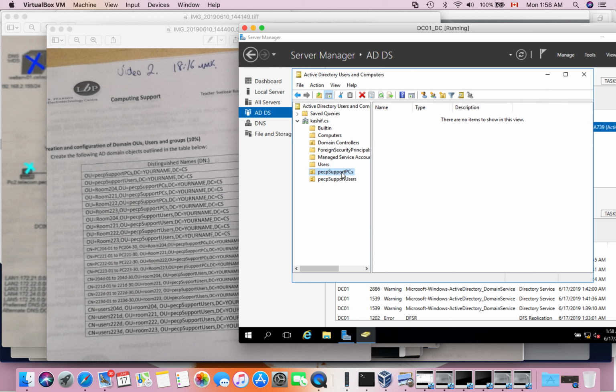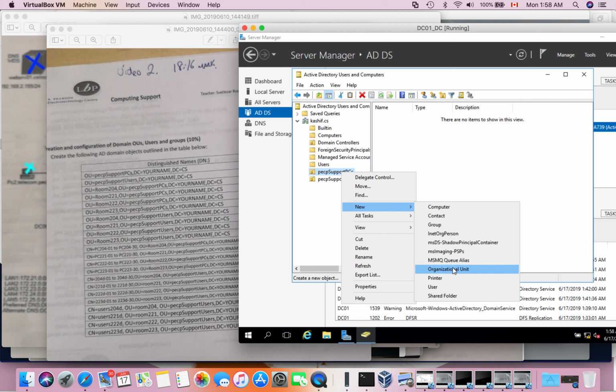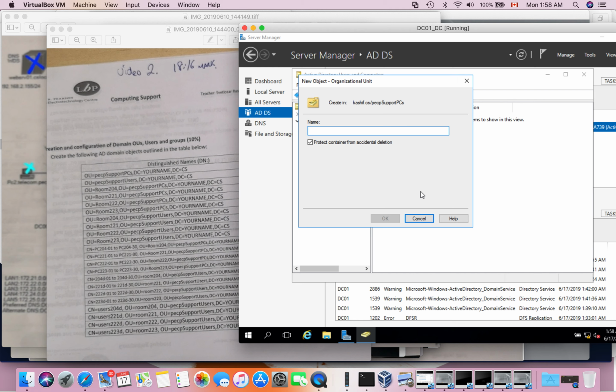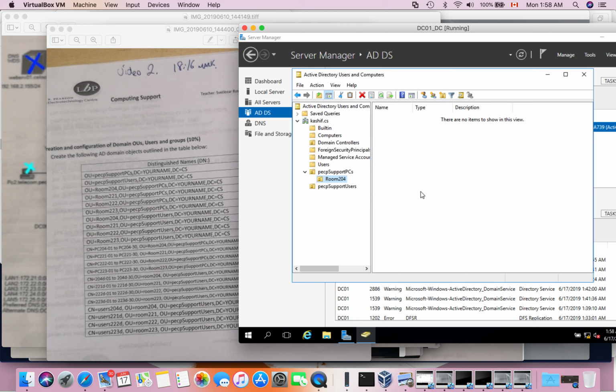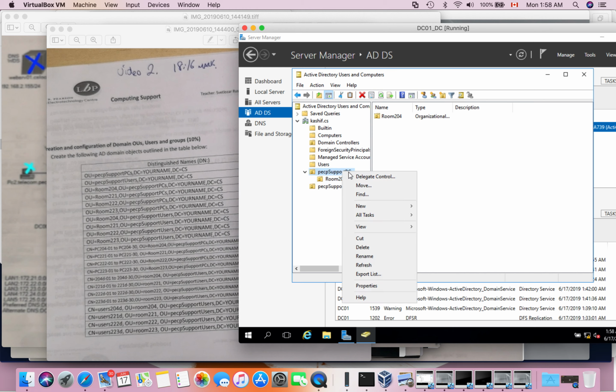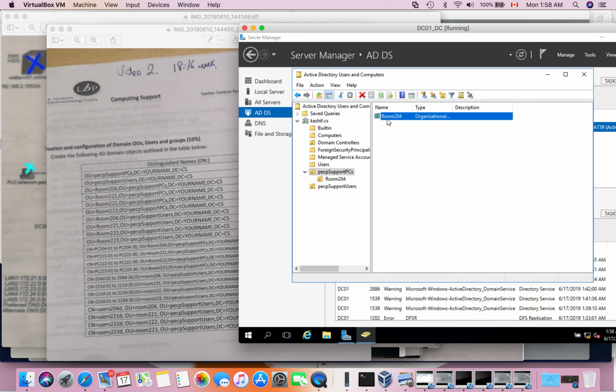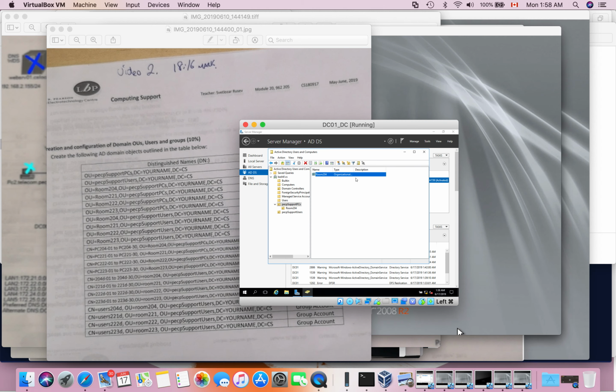So we have to go here, right click, New, another organization unit. I'm going to name it room 204.